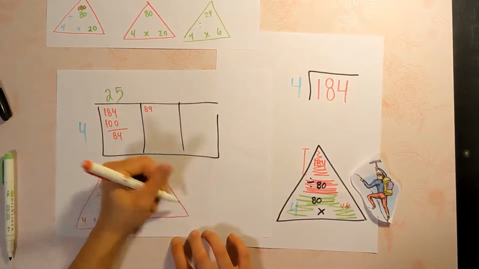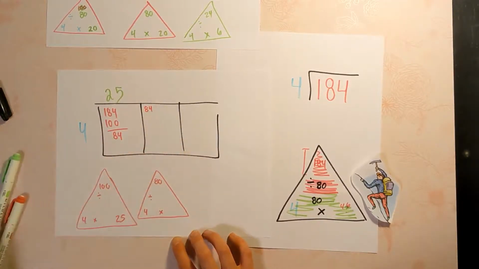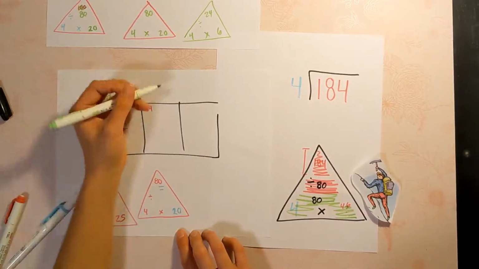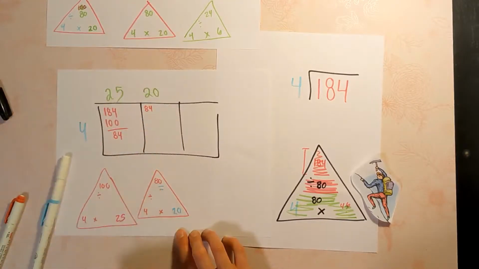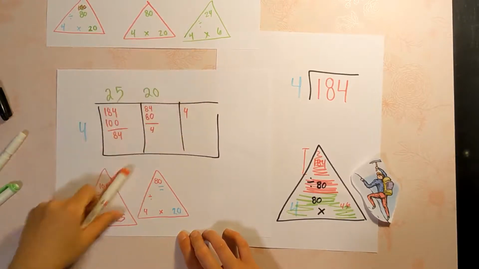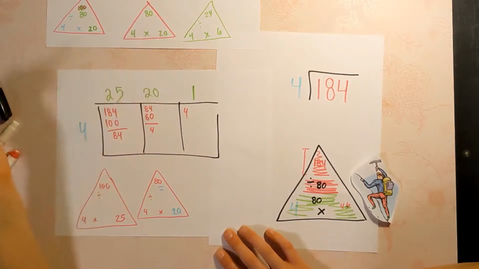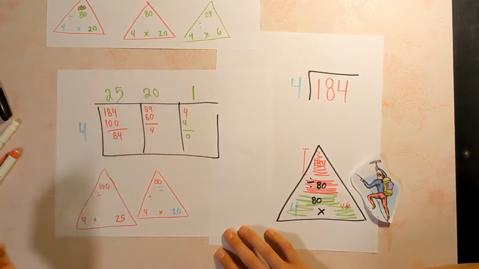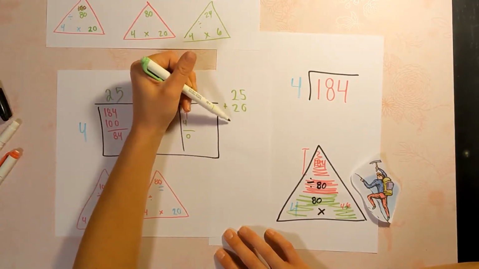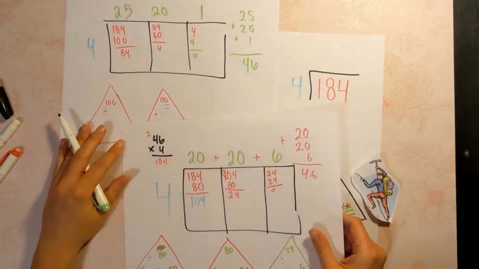Put the 84 right here. And now we're going to do 84, or let's just say 80. Just do 80 divided by 4. Well, we know 8 divided by 4 is 2. Therefore, 80 divided by 4 is 20. Put a 20 up here. 4 times 20 was 80, so we've chipped away 100, and then we chipped away 80, and we have 4 left over. And now we're going to do 4 divided by 4. Any number divided by itself is 1. And 1 times 4 is 4, and there's nothing left over. So then we would add these together. 25 plus 20 plus 1 equals 46. So we got the same answer both ways.